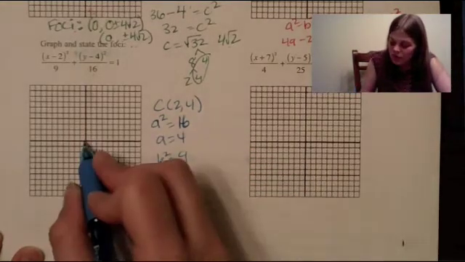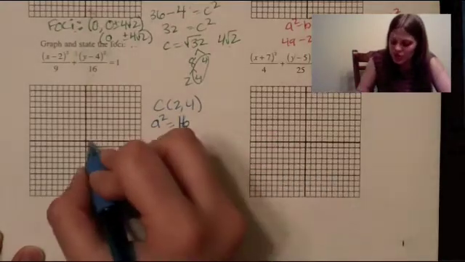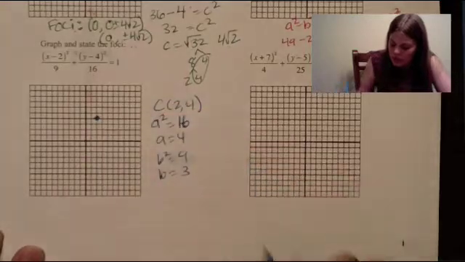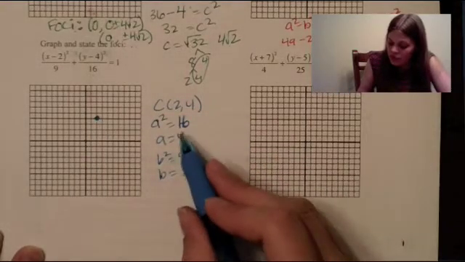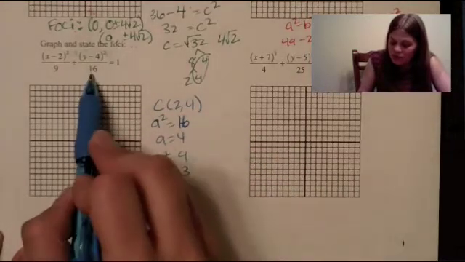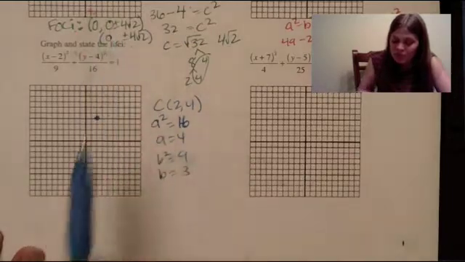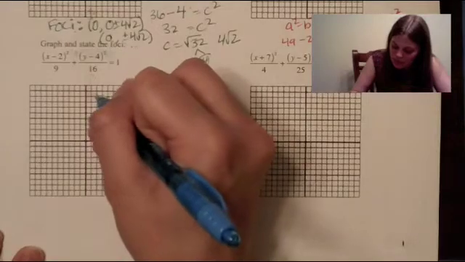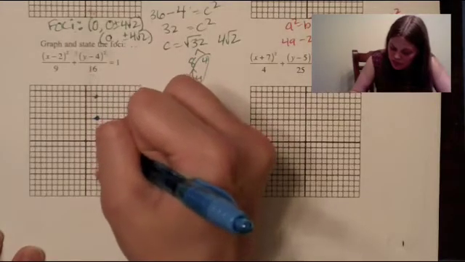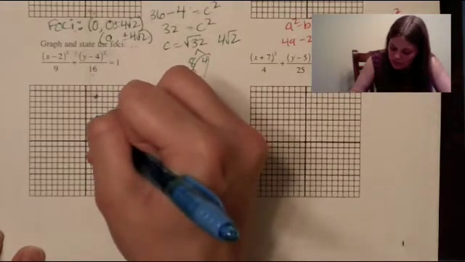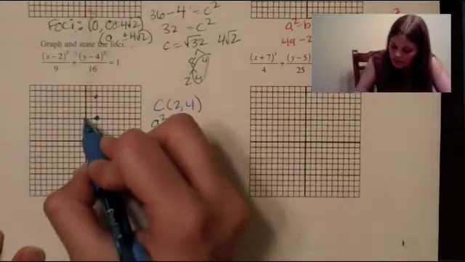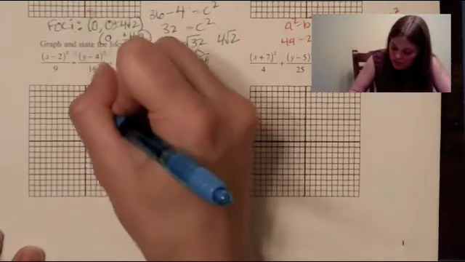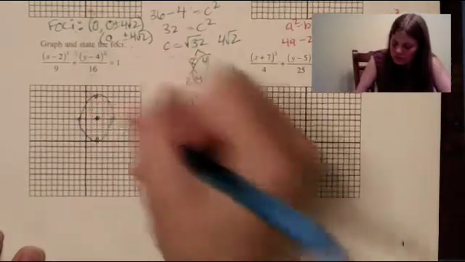So now, all I do is I'm just changing where my center is located. So I go right 2 and up 1, 2, 3, 4. So then my a value was underneath my y, so that means that my major axis is going to be straight up and down. So I go up 1, 2, 3, 4, and down 1, 2, 3, 4, left and right by 3, 1, 2, 3, 1, 2, 3. Oops, I kind of missed.